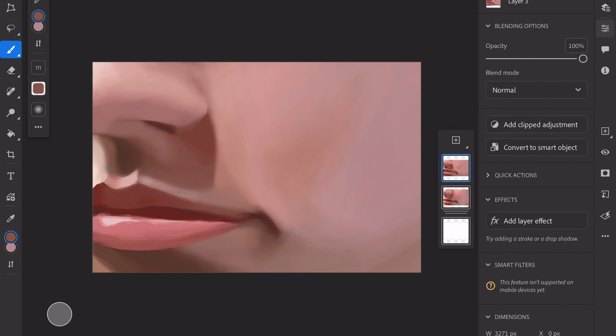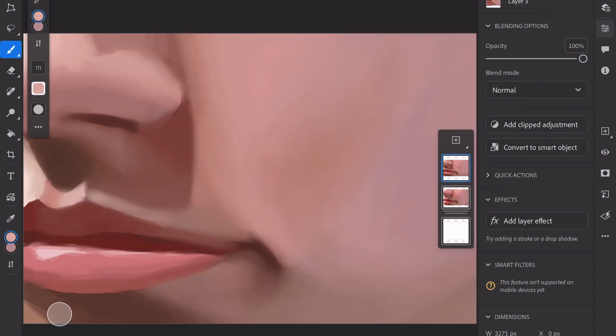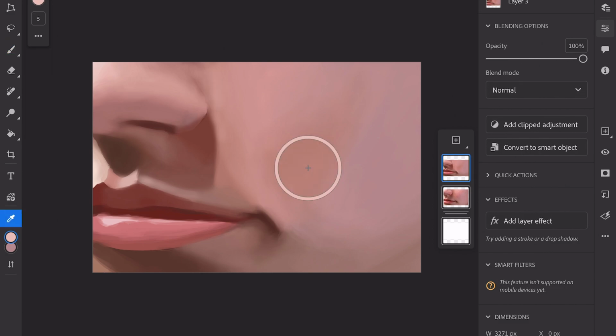While I could go in there and draw every single pore and every single highlight on every single pore, that's just going to take way too much time, and I don't want to do that. I just want to make this look realistic without it being photorealistic. I want the texture and the details to be implied. So from a distance it looks real, but as you get up close to it, you can tell that it's painted, right?